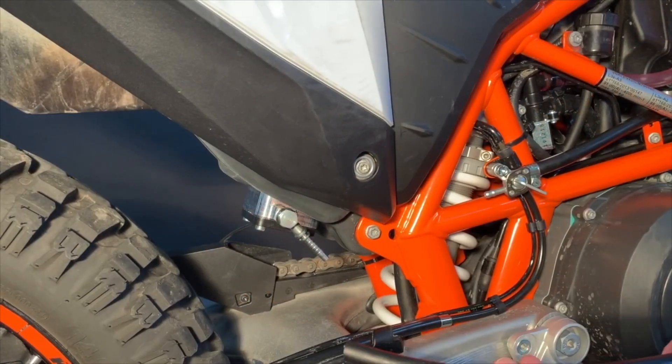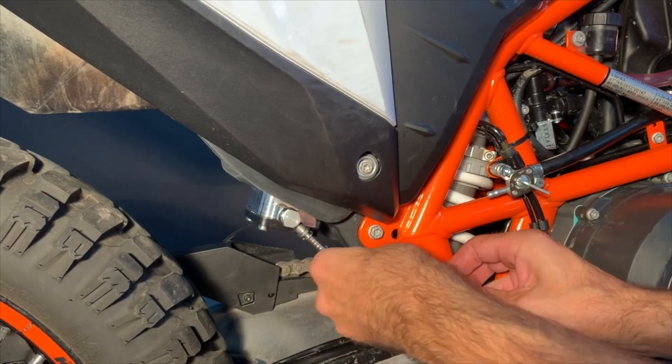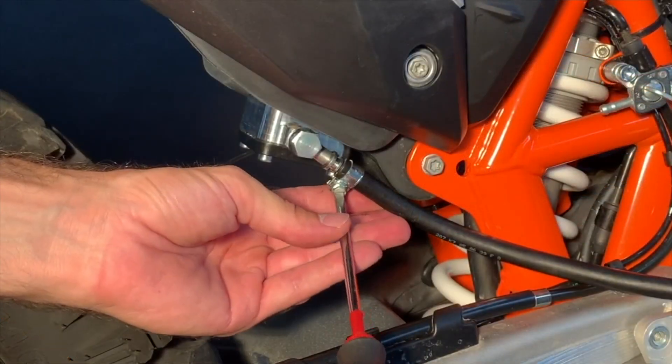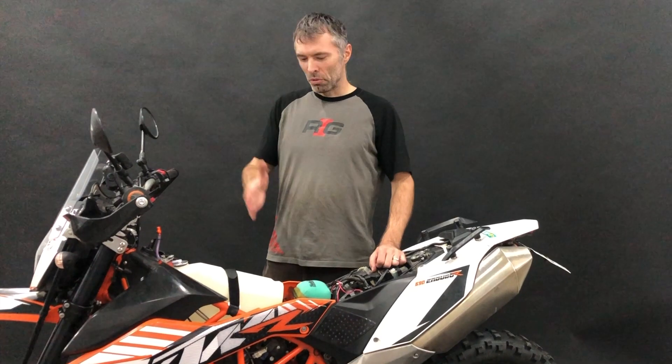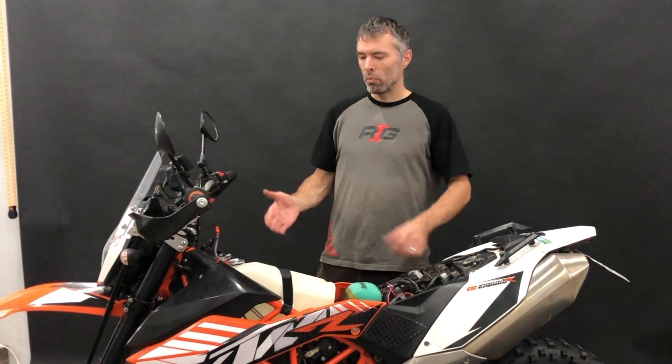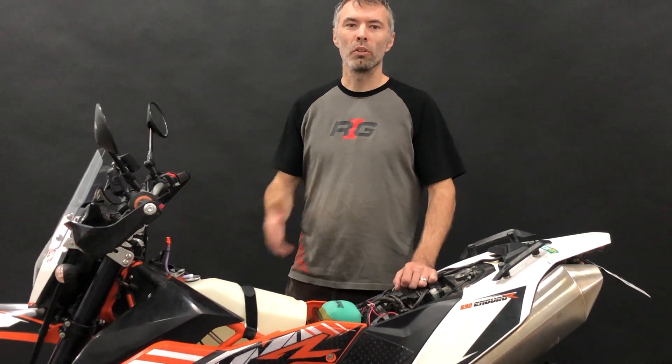The hole is done. Now put on the spacer, put back the banjo, the bolt, and the copper washers — very important, at this moment only finger-tight. Put back the big O-ring. Now take the M5x50 bolts and bolt on the spacer to the fuel tank. Tighten all four bolts carefully — don't overtighten because it goes into your tank and if you damage the threads in the tank you are in big trouble. Use the remaining part of the fuel hose, insert it first on the banjo bolt, then put the sleeve on. Congratulations, the installation is done and you can start enjoying the extended range while keeping the great original handling of the motorbike. We wish you a lot of good journeys with our auxiliary tank.